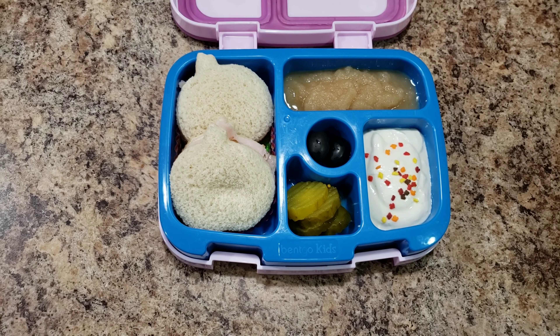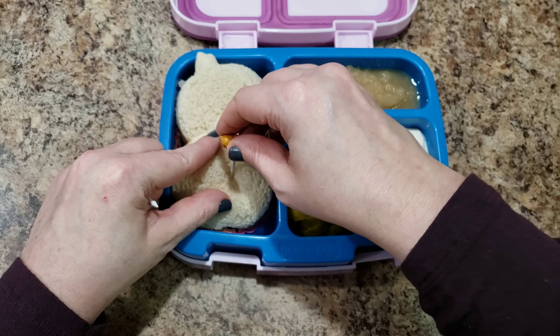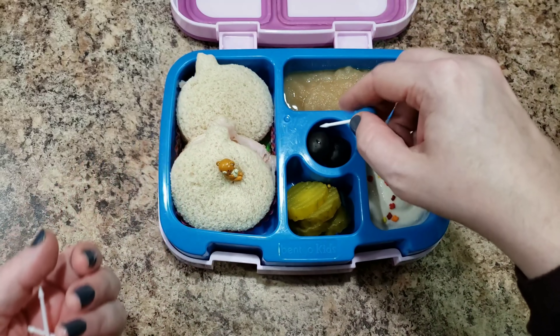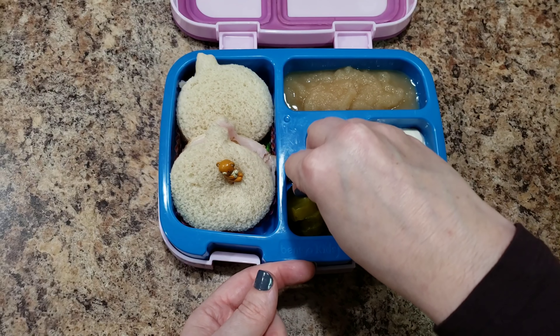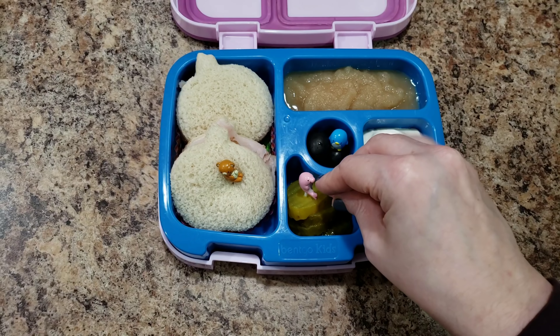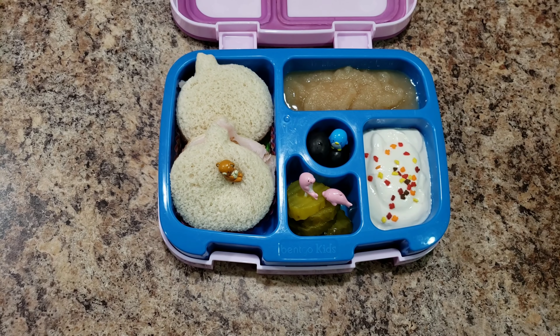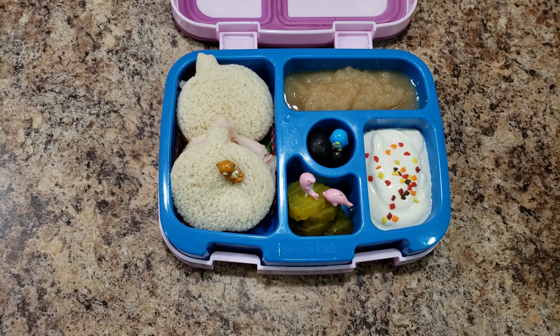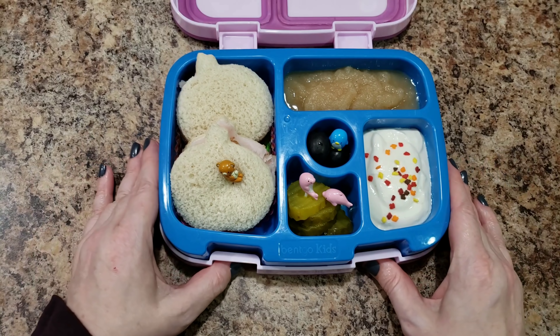She ended up getting her gear on - that's a whole story in itself because holy smokes it's a lot of work! Do any of you guys play hockey, or do your kids play hockey? I'm going to put this little bear on the pumpkin and this little penguin, and we'll have a couple dolphins jumping out of her pickles. If you ever go to the ice plex, tell me hi and please volunteer to tie her skates - I will take all volunteers! It's really hard.